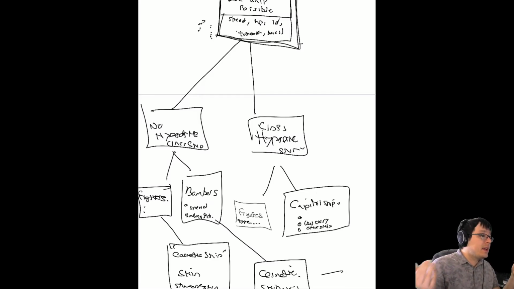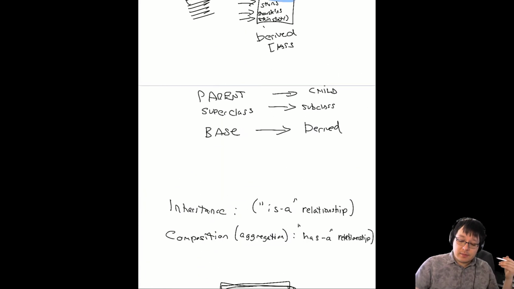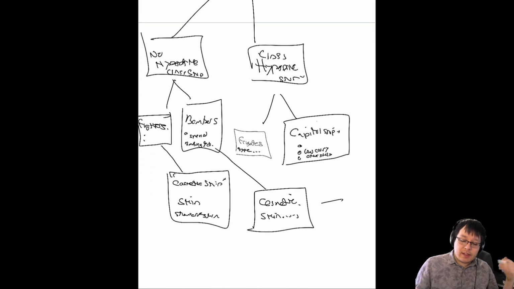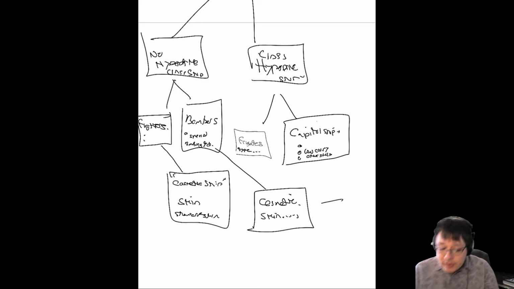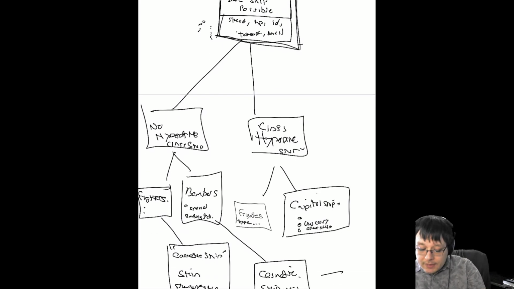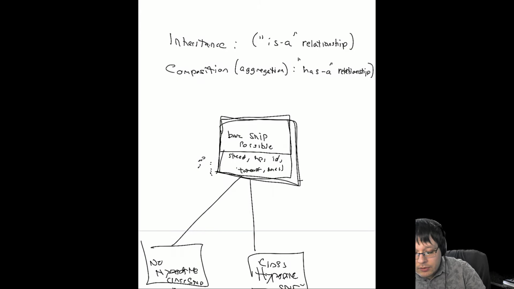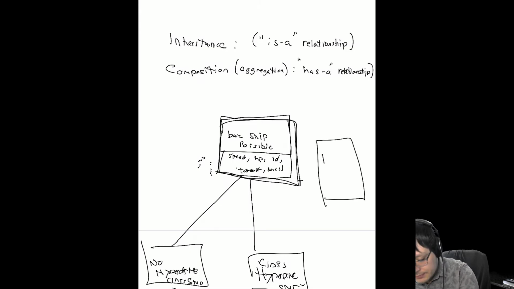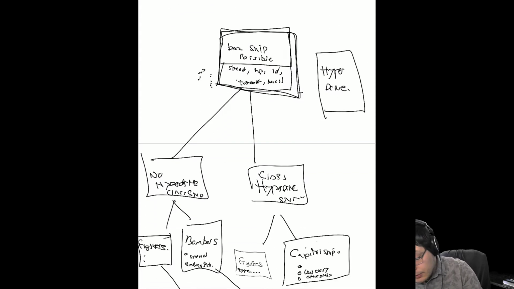Alternatively, we can say with the has system, okay? With the has system, we can say that a capital ship has a hyperdrive or does not have a hyperdrive. Both will work. But if we decide to do it that way, then we could separate our hyperdrives into being its own little class called hyperdrive, which could work better.